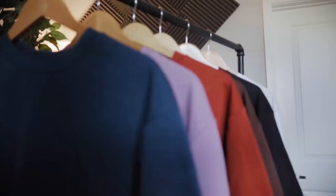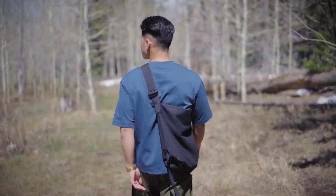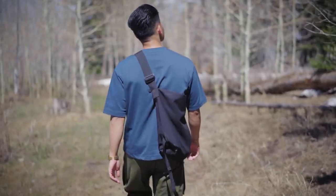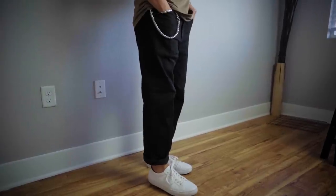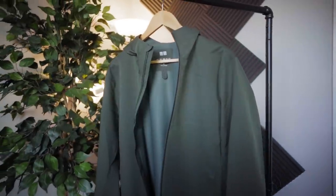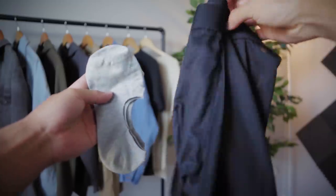I like this shirt so much I literally picked up every single color. They also have a pink one and a black one that's in the washer. What's so great about these shirts is they use Uniqlo's Aerism technology, so it's very breathable for the summertime — it cools you down, and you can just tell the shirt is made very well. I've also got their straight cut black denim, because I have a lot of cargo pants as of late. These are just perfect for the summertime — if you cuff them and wear them with low-top sneakers, chef's kiss. I also picked up their Blocktech Windbreaker, a bunch of no-show socks, boxer briefs, and another favorite for the summer: Dry X and more Aerism.